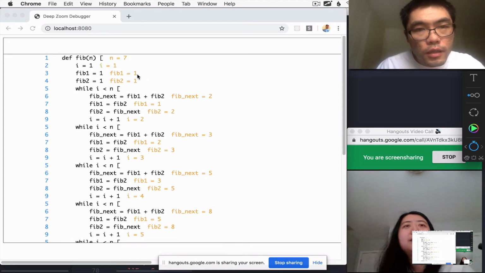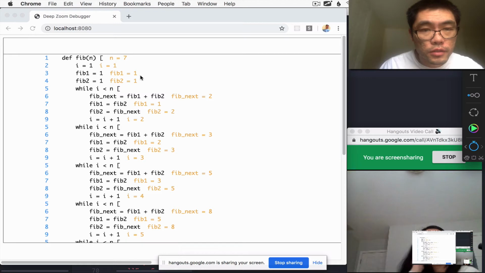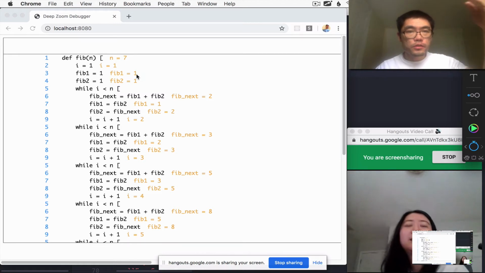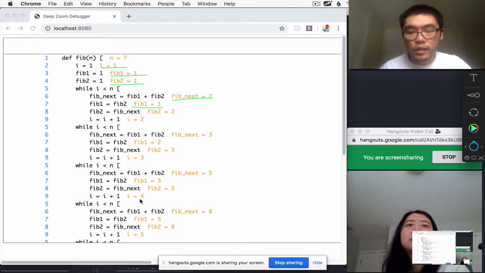So I think this idea is very good for learners. It's a visual thing. There's no time component. We've flattened out the time component. You don't have to step to see the change in state, right? It's more like a math problem, and these are just like scratch paper values that you're putting on the paper. So you just read the thing from top to bottom.